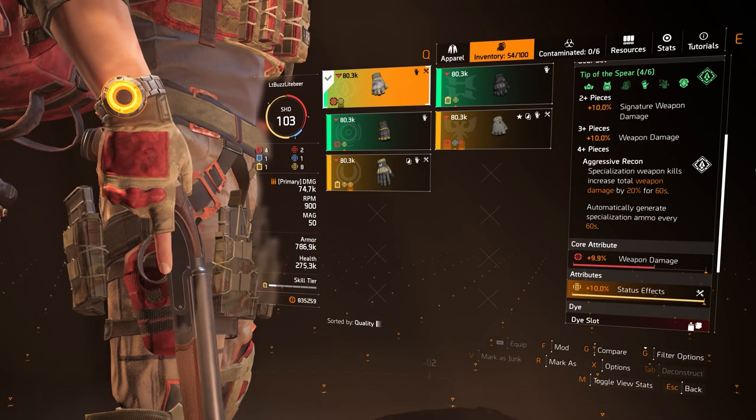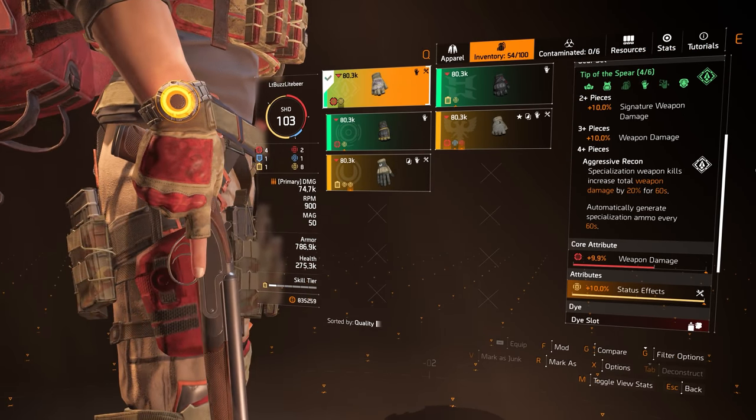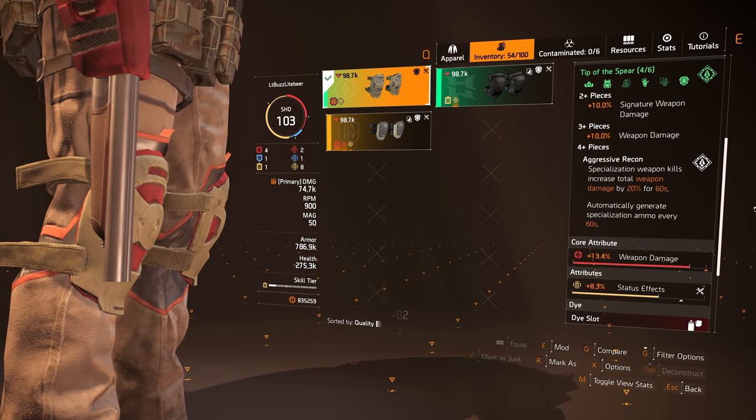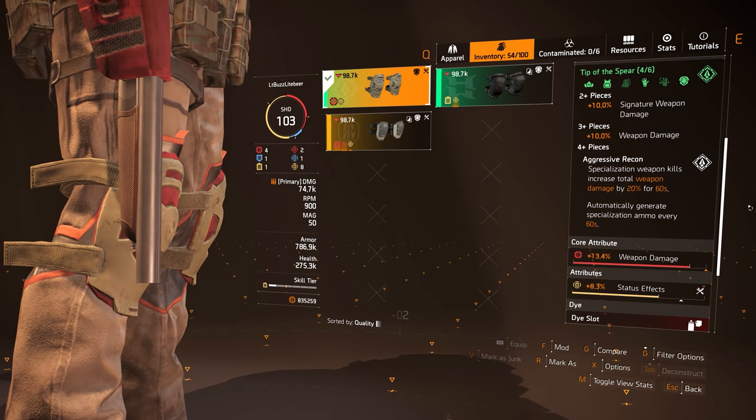The gloves are Tip of the Spear, with weapon damage and a maximum status effect attribute roll. The knee pads are the fourth and final piece of Tip of the Spear, with weapon damage and status effects as the attribute roll.